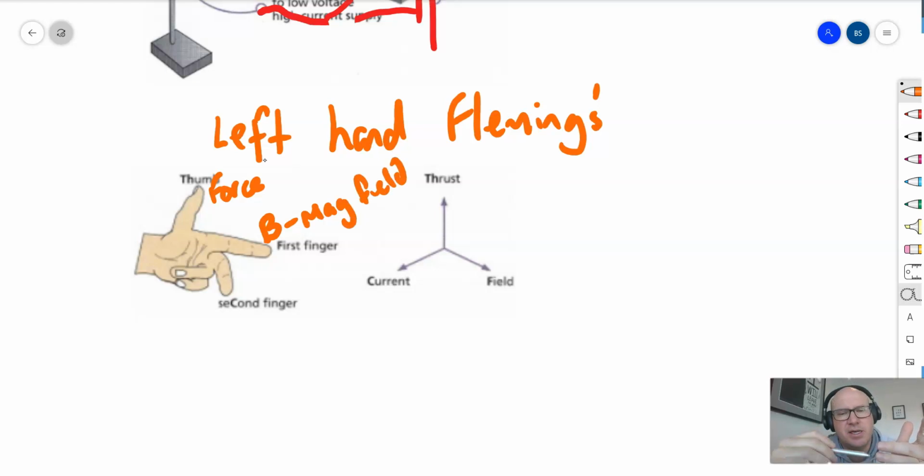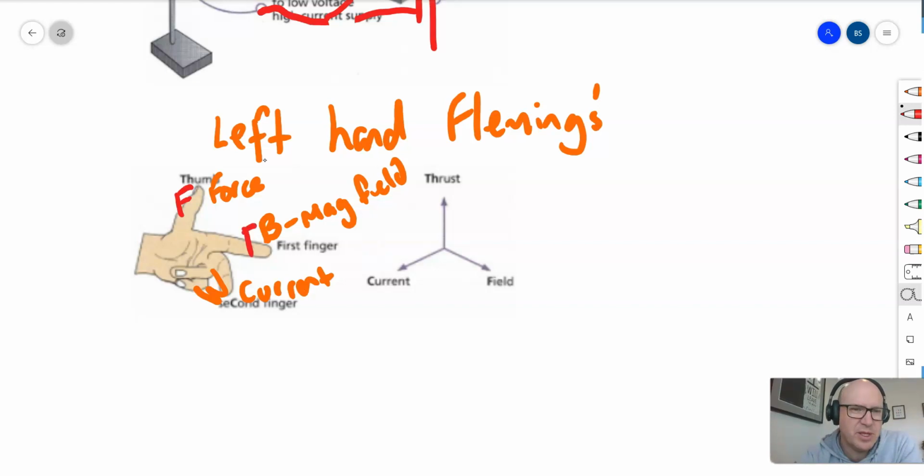And these fingers, or the second finger, or you could use all the fingers, so all three if you wanted to, that is the direction of the current. Now I like to use FBI, you could use whatever you want, but I basically like to say this is your FBI's gun. Okay, so you can hold it up like a gun. Okay, not that I promote guns, but it's like a gun.